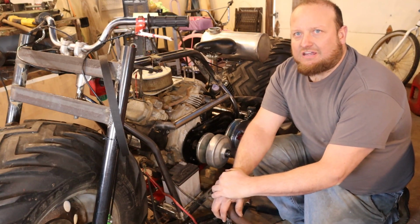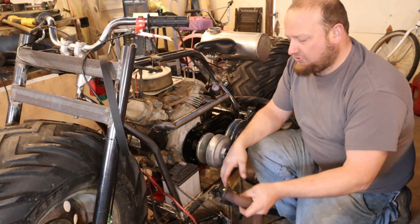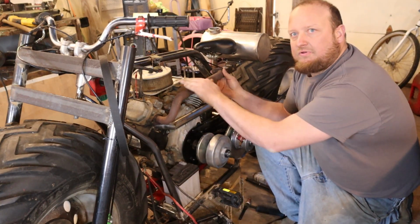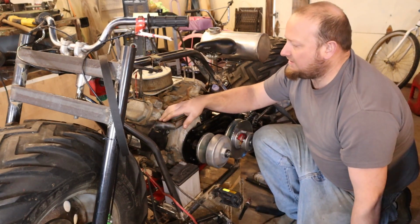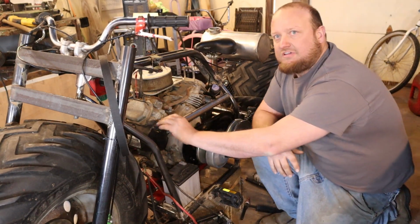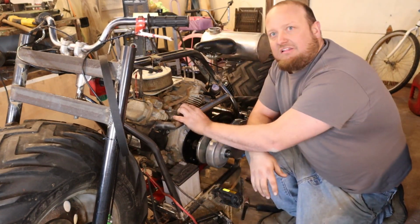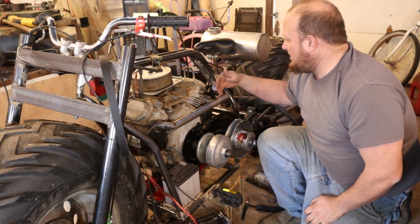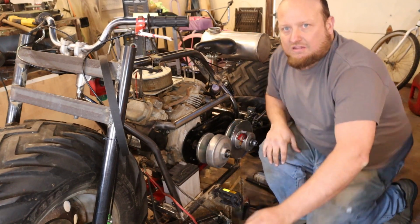Moving on to our exhaust, guys, we have limited amounts of room, and our old exhaust brought it up closer to our leg. So we're trying to get away from that. I've already done some of the work on this. It's going to come down here as close to the cases as I want it to be. There's maybe a 1/4 inch or 1/2 inch gap behind it, and then it's going to cut down between the motor and the back of the frame.